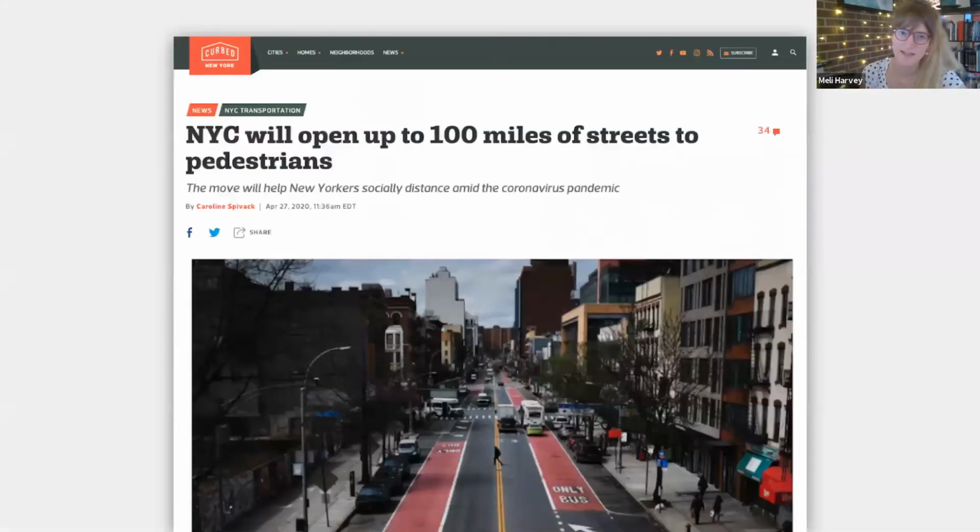The great thing about that is that the map ended up being used in a city council meeting as part of the justification for the Open Streets initiative in New York City, which ended up passing in city council and over the course of the past year has closed close to 100 miles of streets to cars so that pedestrians and cyclists can use them. So yeah, that was a super exciting outcome of this project.